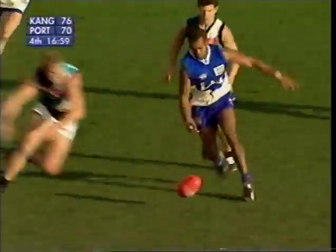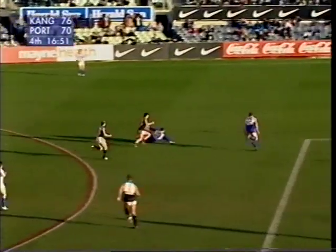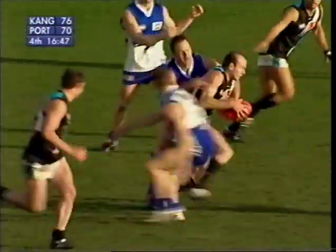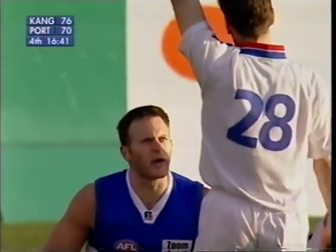Does a 360, finds Pickett. He's inside 50. Tumbles over the top of Polton. Strength. Can't get past Hutt. Stevens, fantastic tackle. Harding scoops the ball out. Rocker just ambles to the ball. Pounced on this time by Franco. He's caught by Rocker. And there will be a ball up on the edge of the centre square.